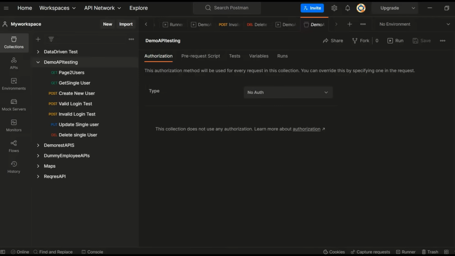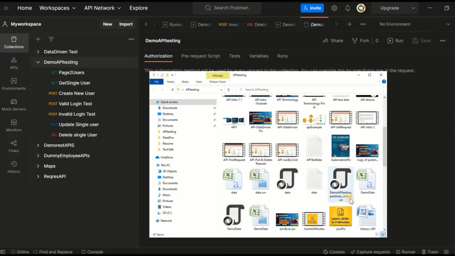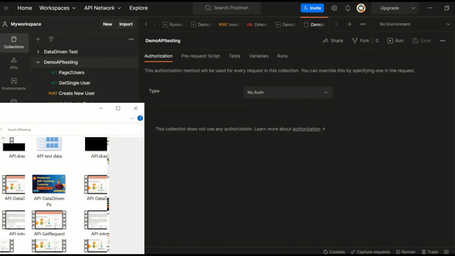If you haven't gone through it, please go through that lecture so you know how to run the collection from your local machine through the command prompt. Exactly the same way, after you export your collection on your local machine, you can run the related JSON file from Jenkins too.